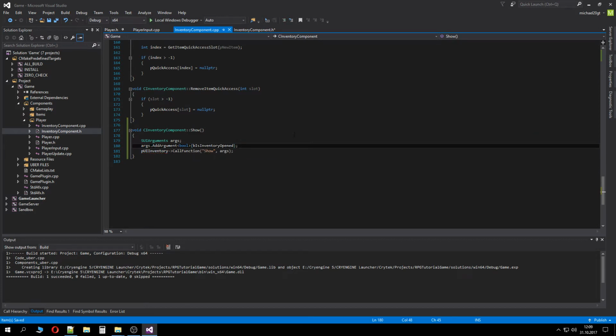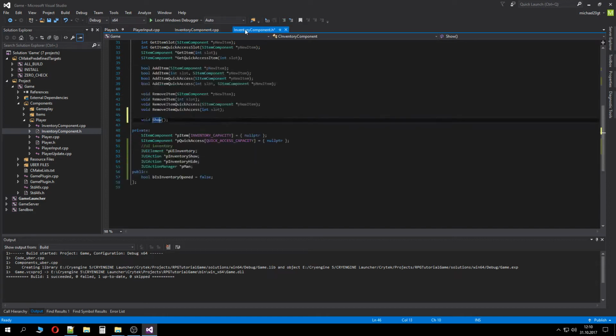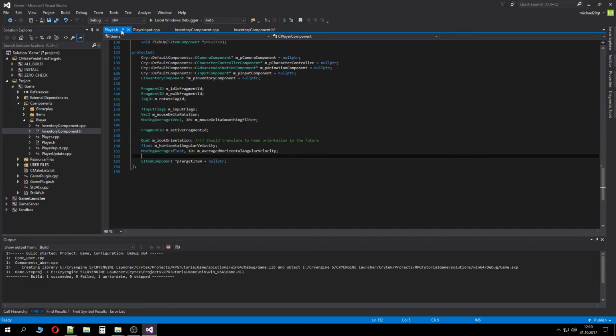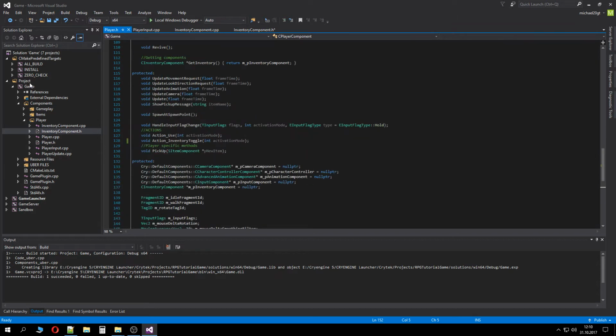So if it's open, it's gonna call true, and if actually yes, if it's open, it should actually. Am I right or not? Is inventory opened? Okay, let's leave it like this. It should be fine. Yeah, let's probably try that out, I guess.